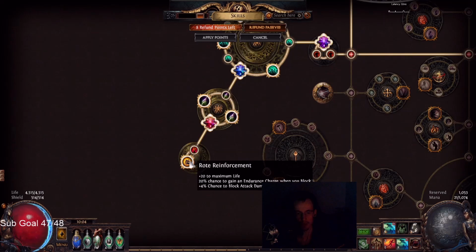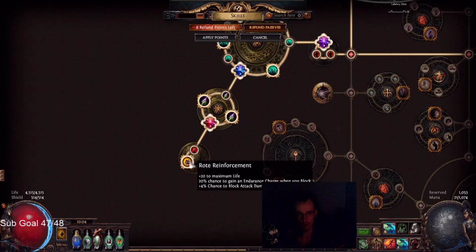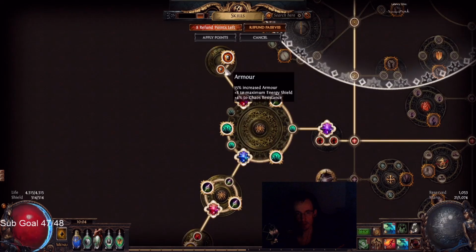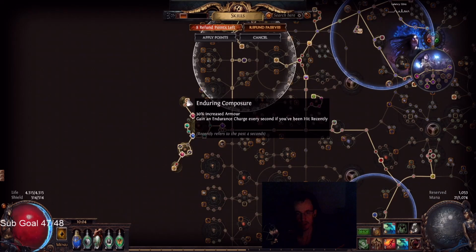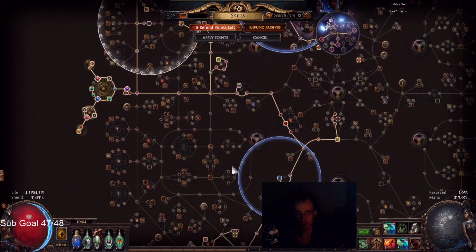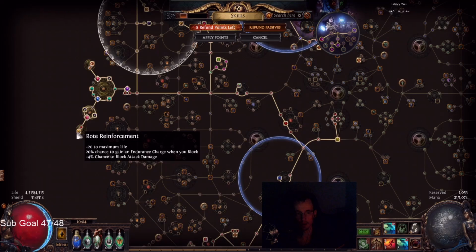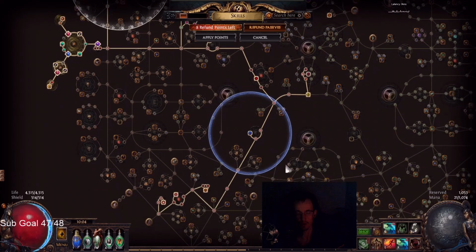Rote Reinforcement gives you 20 life, which is more than you think, somehow. 20% chance to gain an endurance charge when you block, and 4% chance to block attack damage. So more endurance charges. We're going to be trying this out again. This felt pretty good, so now we're trying another one to make it more consistent, because this only does it every second when you've been hit recently, where this one can generate a lot of endurance charges really quickly off small hits just by blocking, and our block can be pretty high. I don't know, we might not need it. But when we cyclone and we have our bone offering up, our block's pretty high.